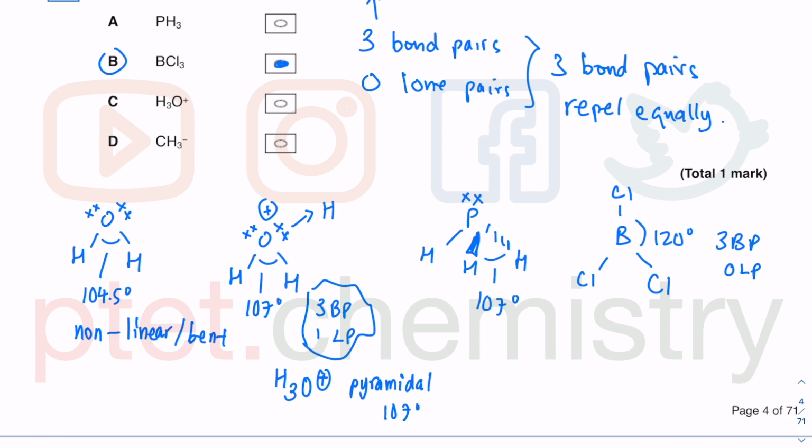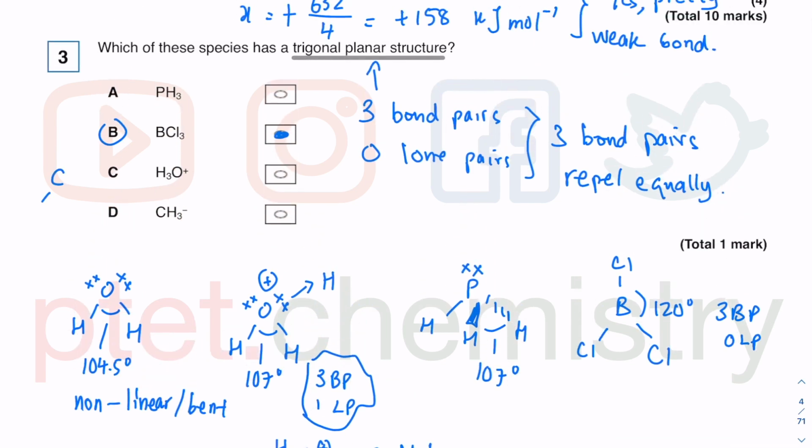CH3- is going to look exactly similar to that. When you think about it, there is a carbon, a hydrogen, and hydrogen. You will have 1 electron, but you have a -1, so really you have 1 more electron, and therefore it's still going to be pyramidal, 107 degrees. Leaving you really with B as the answer you're looking for, not A, C, and D, because those are pyramidal.